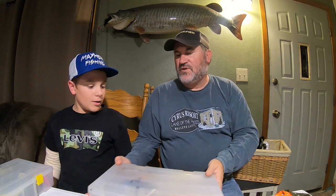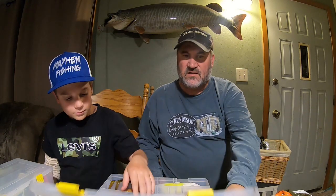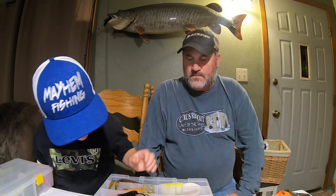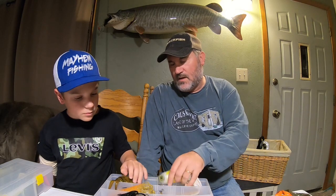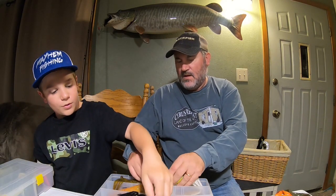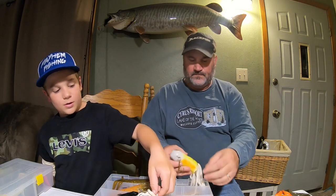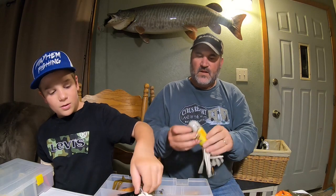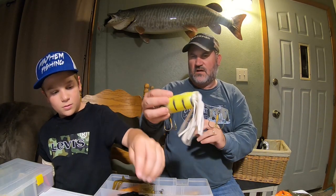Another bait, especially when you were younger. This is a really good bait for getting young kids into rubber. You've caught a lot of fish on Red October tubes. Red October tubes, we always keep in our boat. Yep, always have a box in it. You can get custom color. I think this is a Team Rhino color right here.